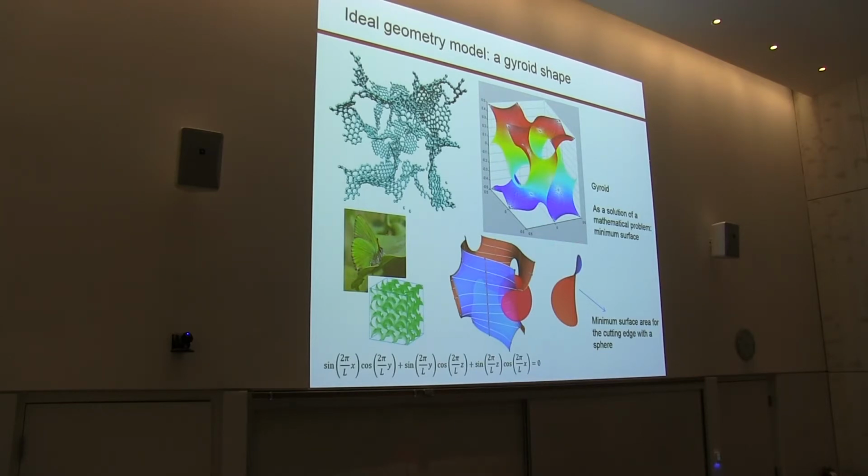It's a mathematical solution of a minimal surface problem. The minimal surface problem is: can you find a geometry such that no matter where you define a boundary, the surface between those boundaries is always the minimum surface connecting the boundary? This is actually a family of different geometries, but the gyroid is the most symmetric one. You can tell from the mathematical function that you can replace x with z and it is still the same function. So it's symmetric in the x, y, and z directions.